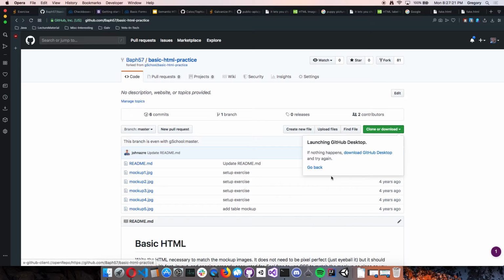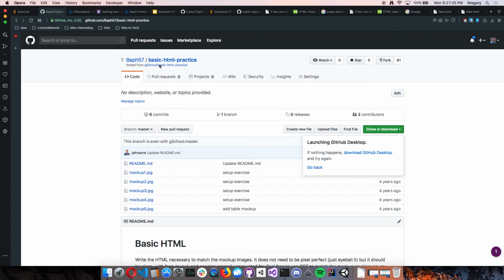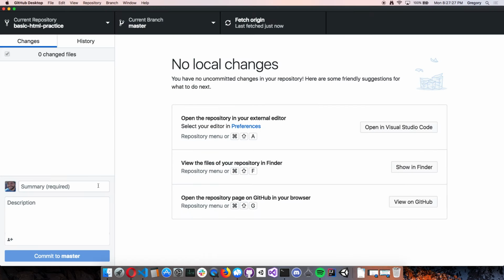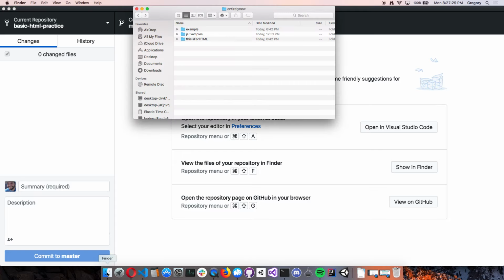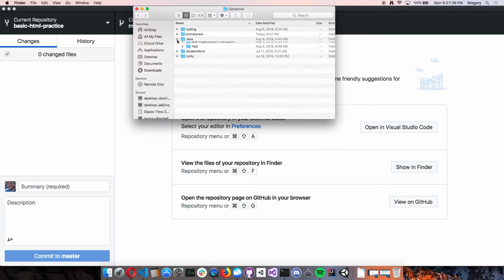Let me see. Darn it. If I was paying attention and I saw where it put this file, I could just simply come in and go straight to it. I almost never do this. That's why I wasn't paying attention.